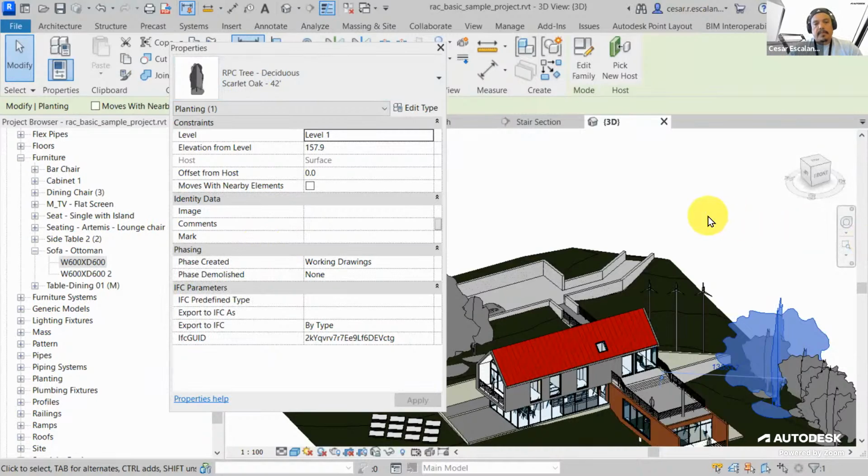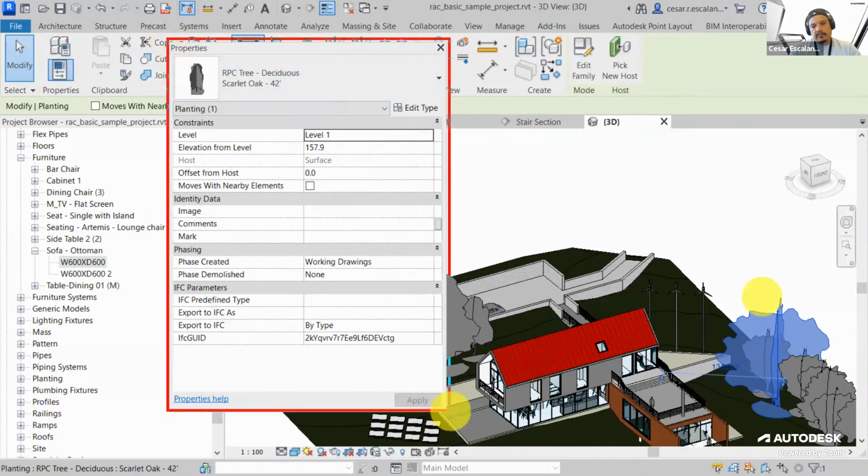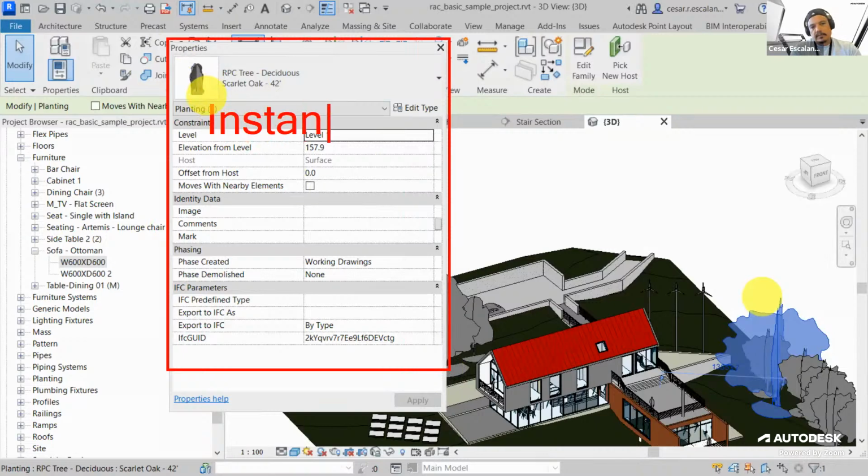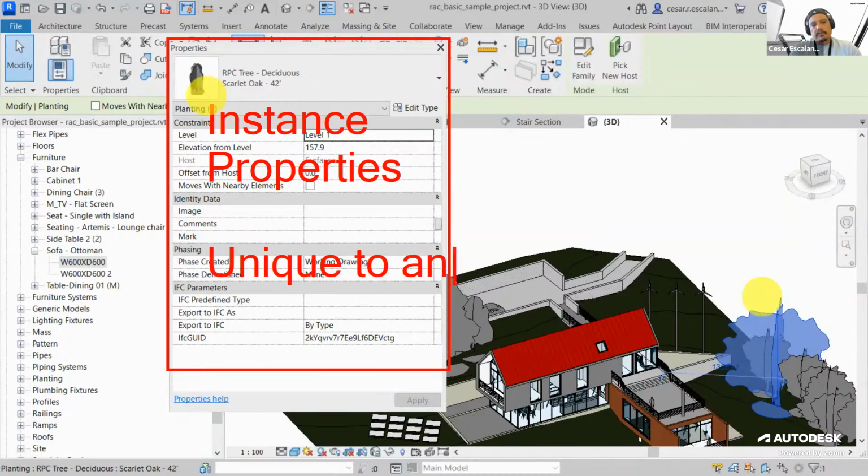And so this unique tree displays all this information. These are called instance properties. Again, this is Revit 101. These are properties that are unique to an element.